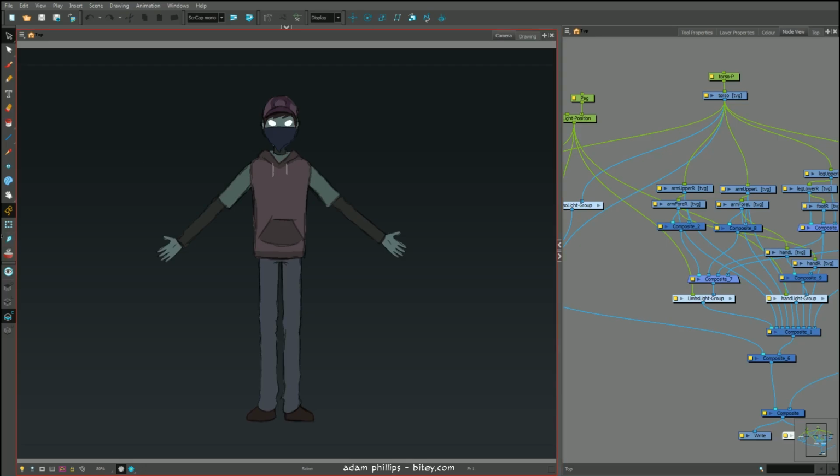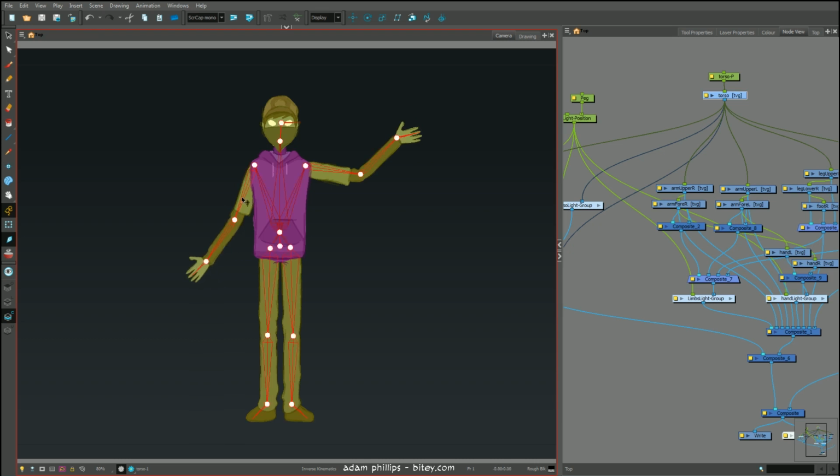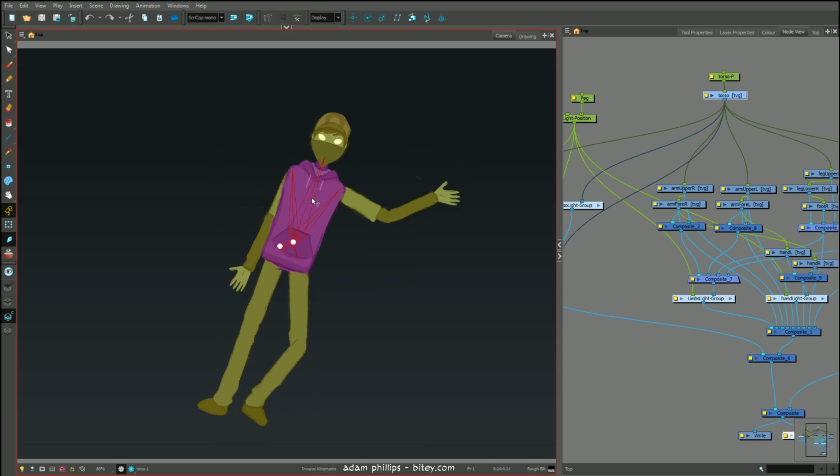I mentioned earlier how many characters are a combination of slender, delicate parts and broad parts, and how it's often necessary to create separate lighting for each, so that you don't have, say, the same soft lighting contours on the fingers as you do on a big fat belly or something.